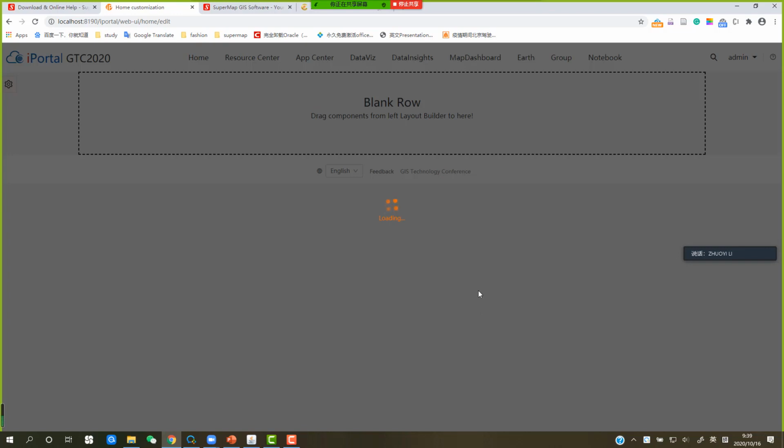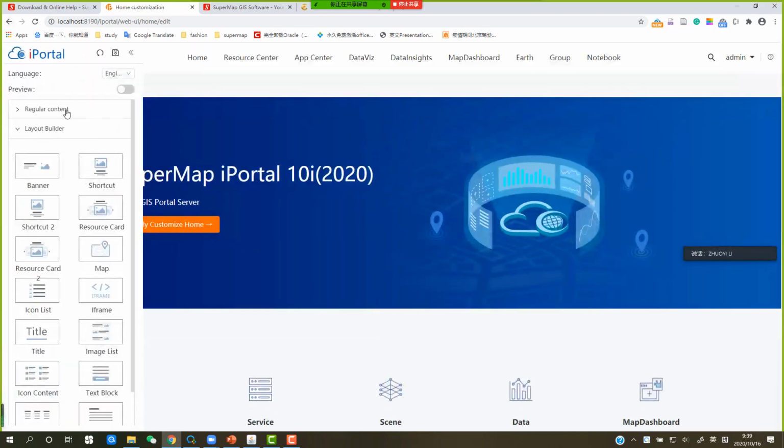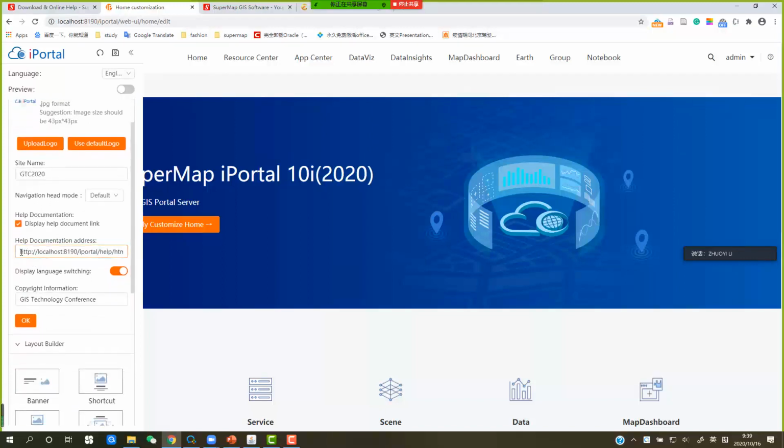Click this, and if you have modified the URL in the regular content, you should delete that URL and save it, and it will appear as the default document address.